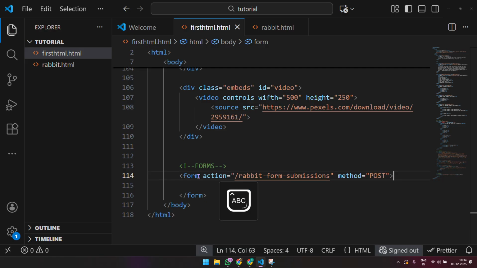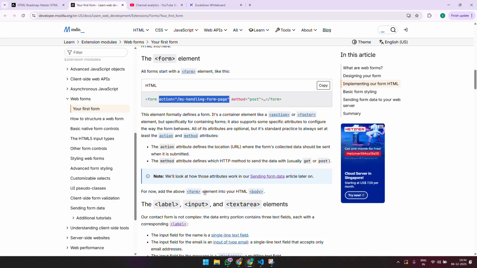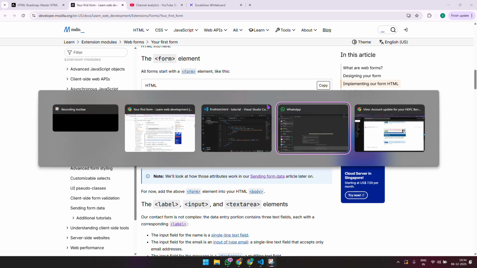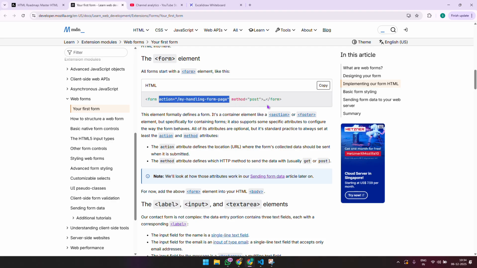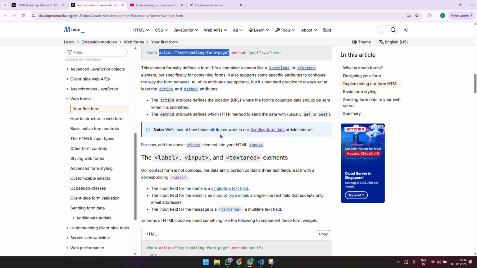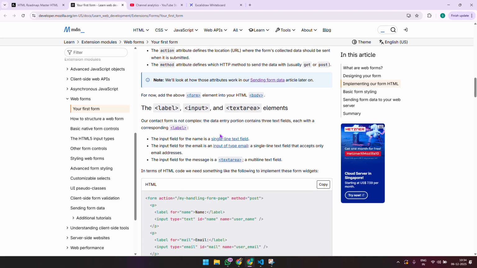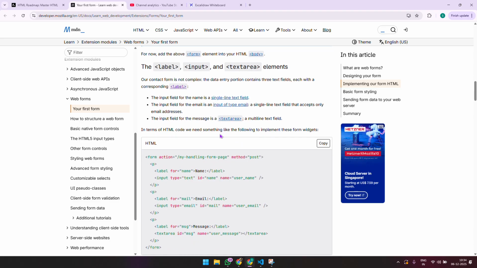I'm assuming this has to be like this, yeah. So now once this is done, you go to the input and text area elements, which define what things will be inside the form itself.